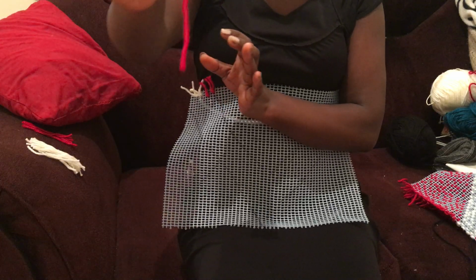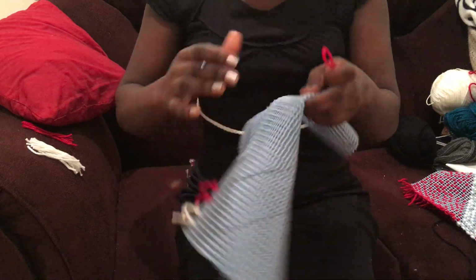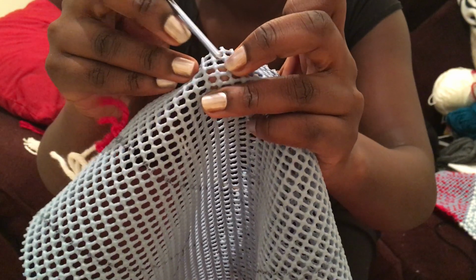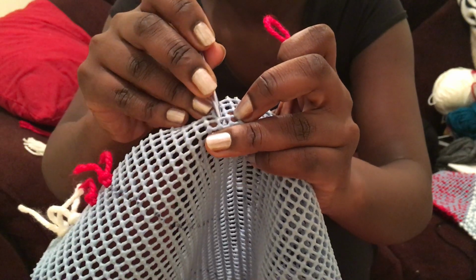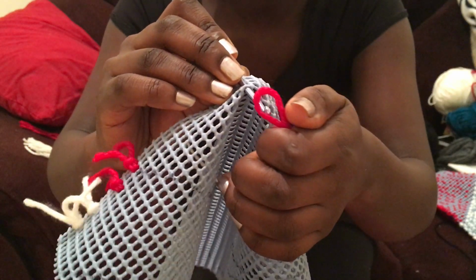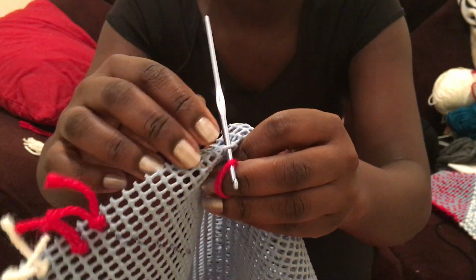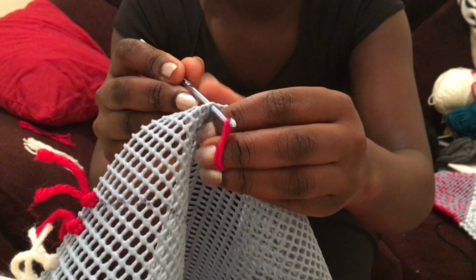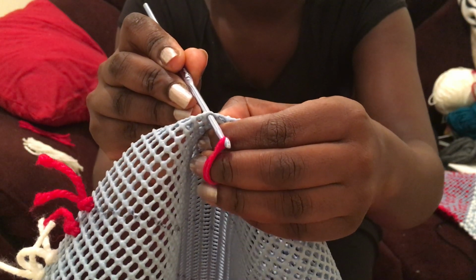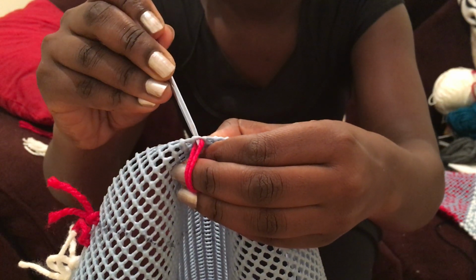So you take your piece of yarn, fold it, and as with the other crochet, let's start somewhere else. So, you insert here, and through that you hook this. See, if you pull like this, it's also going to get hooked to this strand of mat mesh. So what you do is you kind of pull the mat mesh down a bit, and then you turn your crochet down, and then you pull.